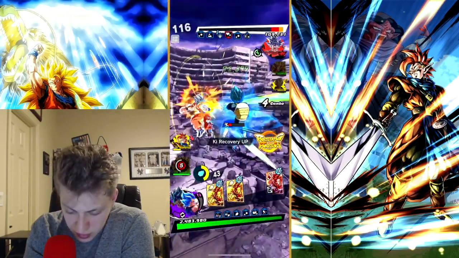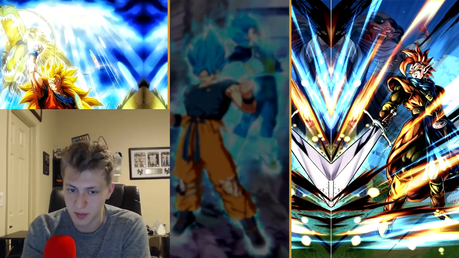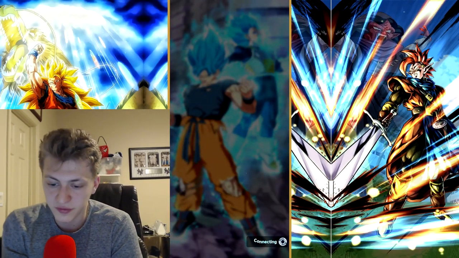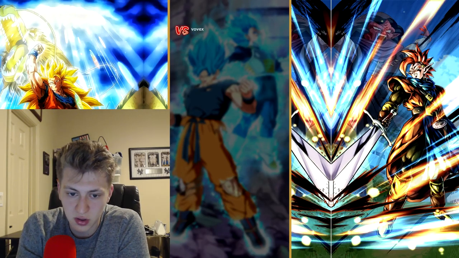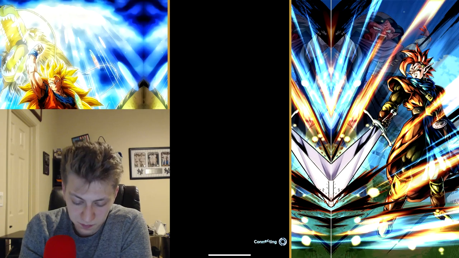So, all right, I hope you guys enjoyed this video. Obviously, LF Super Saiyan 3, very good. Tapion also very good support. I think they're both very good units. Definitely worth summoning if you have CC to summon and you like the units. I think they're really good.